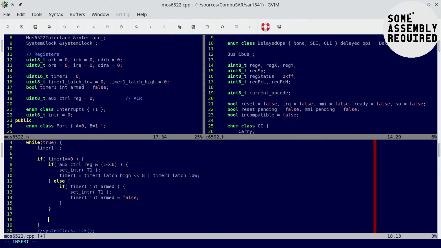And now we need to also check bit 7. And this goes like this. We do not set the interrupt. We've already handled the case for the interrupt, so we don't care about that.